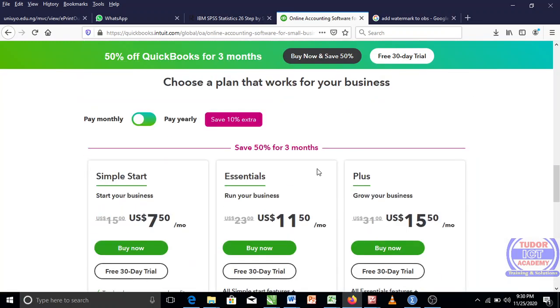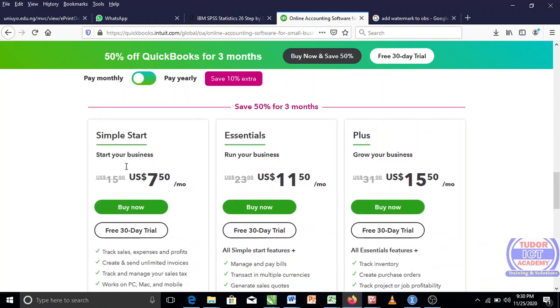Just keep going down to where you have to choose your plan. We have Simple Start, we have Essentials, and we have Plus. And the three of them have a 30 days try option where we can use it for 30 days without paying.